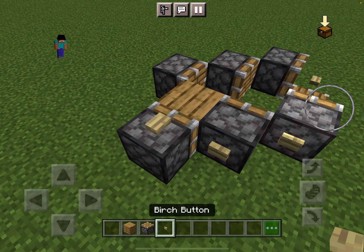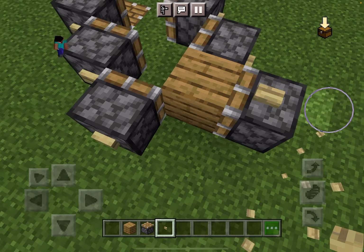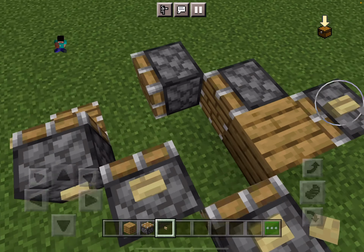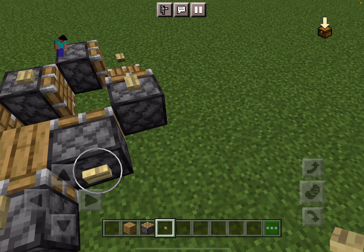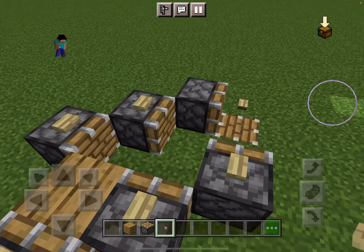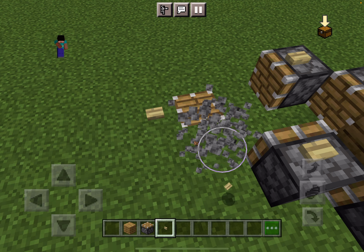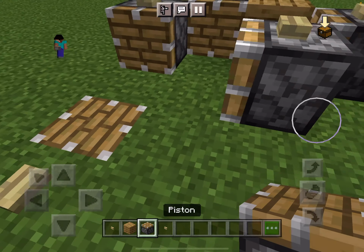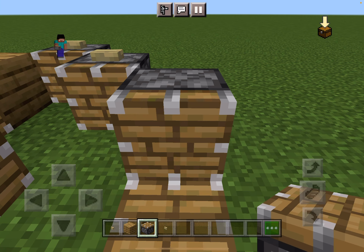I move the buttons. Basically, on top of each piston. I feel like that's gonna be better. Oh, come on. There we go. That's probably where it was.